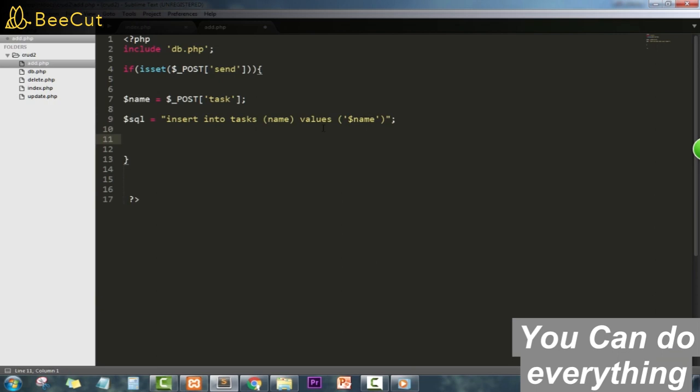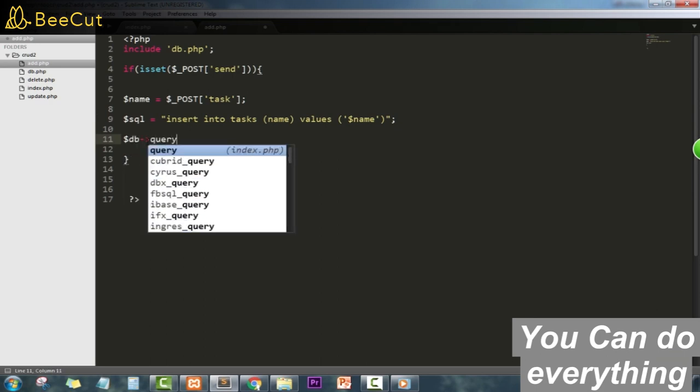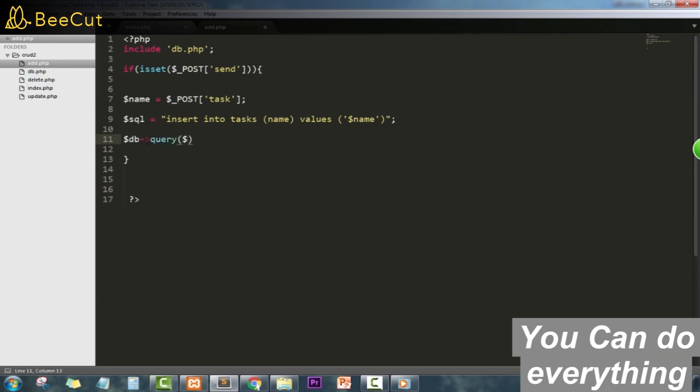So now we need db query, and we're going to give it SQL, the variable that we created. Let's add also another variable, call it value or anything, because we want to test this now.